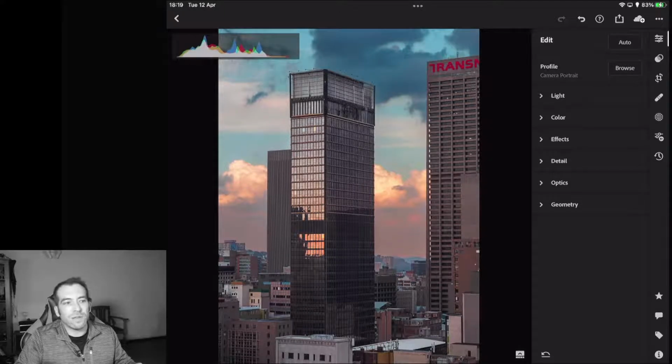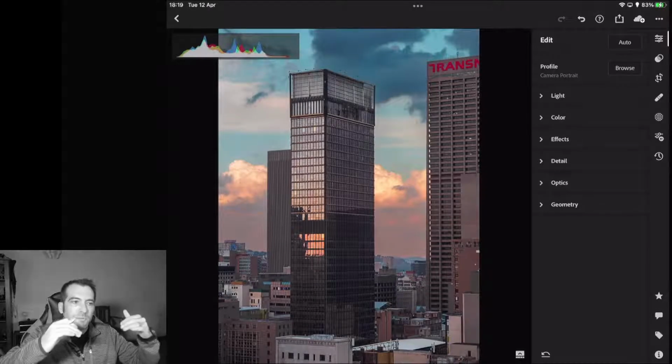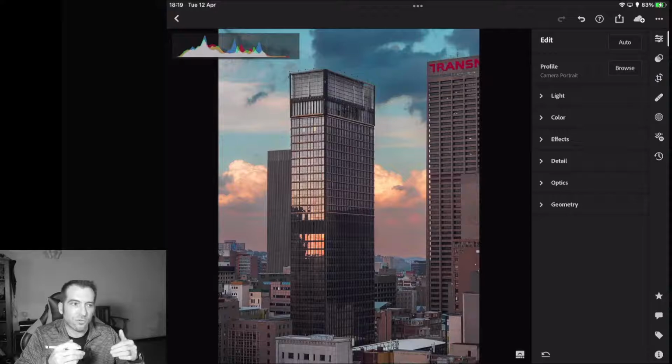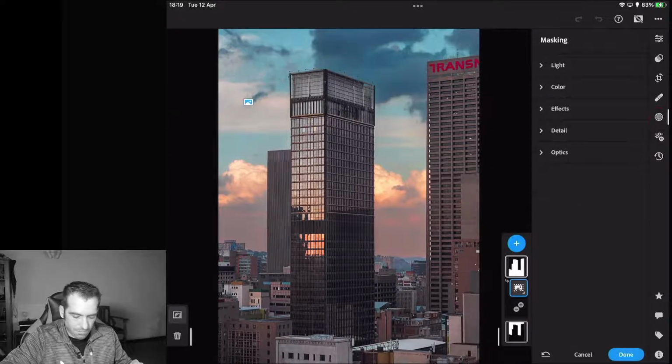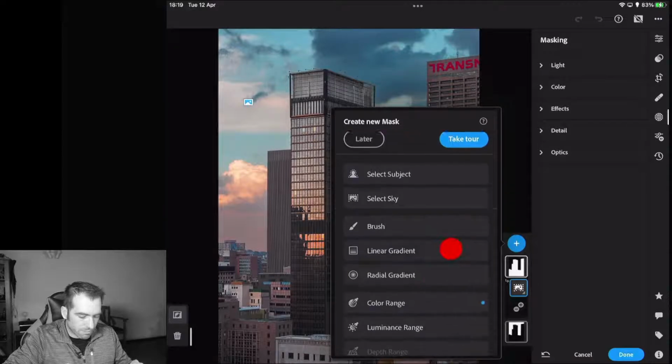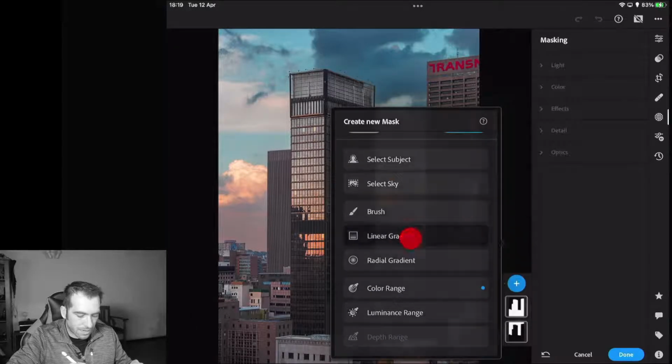What I can do if I really wanted to is darken up the bottom of the image a tiny bit. It feels to me a little bit light. My eye wants to go to that middle building, but there's a couple of buildings right on the bottom edge that are just a little bit too white, too bright. That's a little bit distracting to me. So what we can do is add another mask. And we're going to add one of the masks that we know previously in Lightroom we already had, the linear gradient.